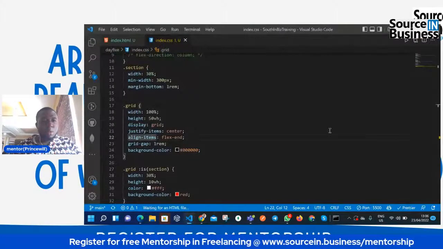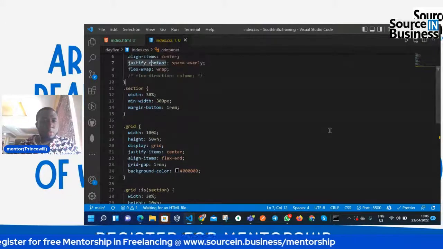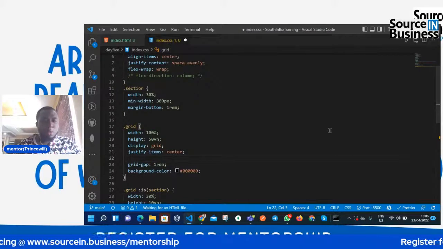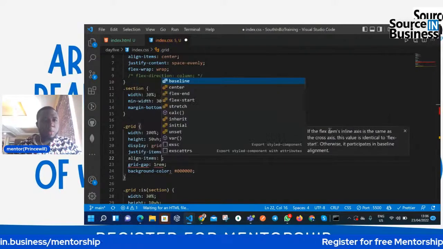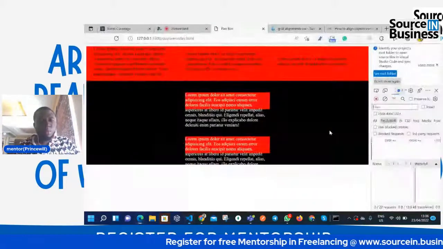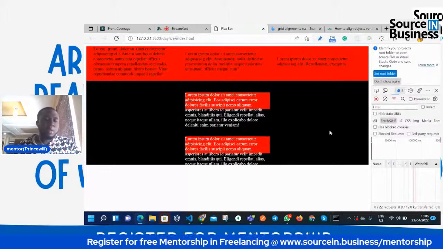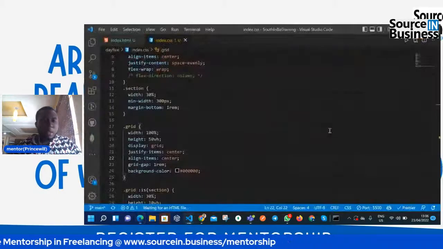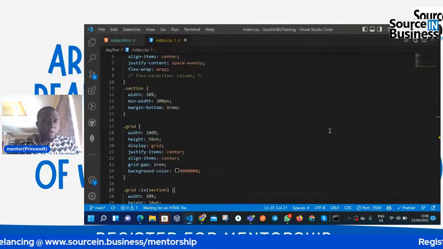Okay, so with that, this now works. Align items center. As you can see, it's now stacked in the center of our view.